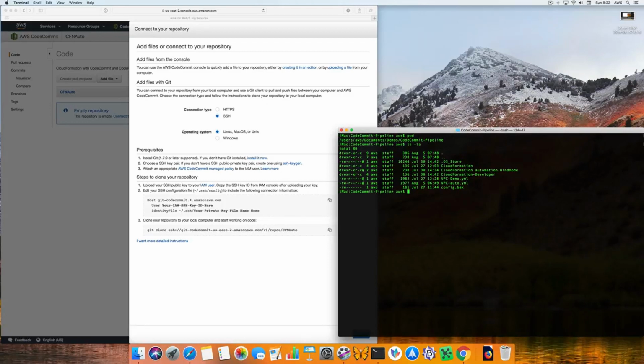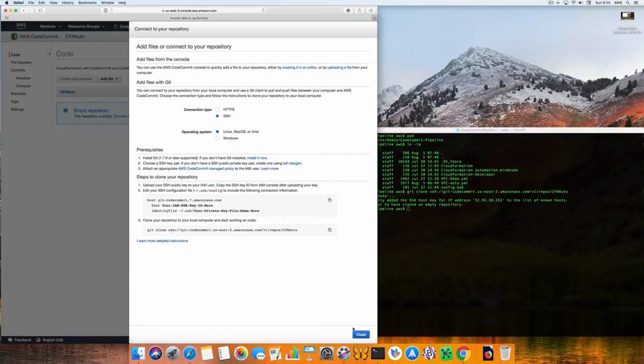So let's copy the command, and if you had all the credentials configured before, we're going to be able to clone this empty repository. And everything going fine, we're going to get this message that we cloned an empty repository, which is fine for now.